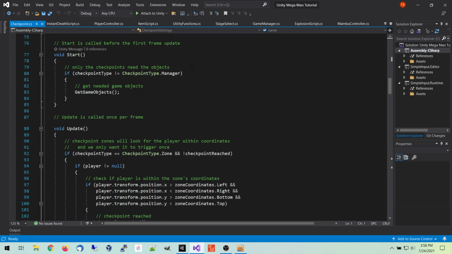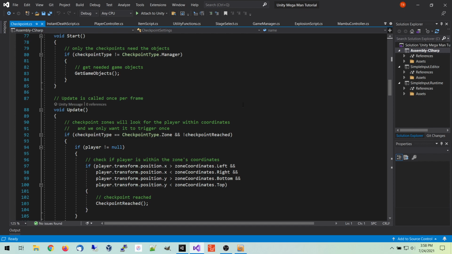And in the Start, what we're going to do is, if the checkpoint's not a manager, we're going to get the game objects. And getting the game objects is basically getting a handle to the player and then getting a handle to the camera follow.